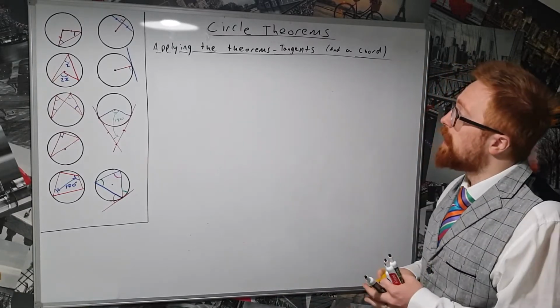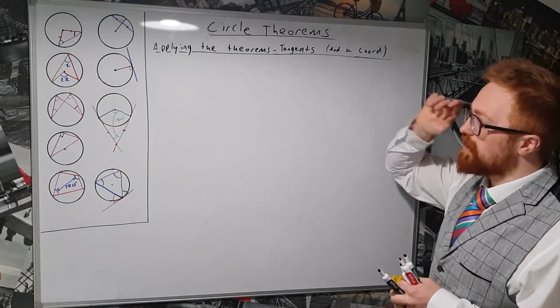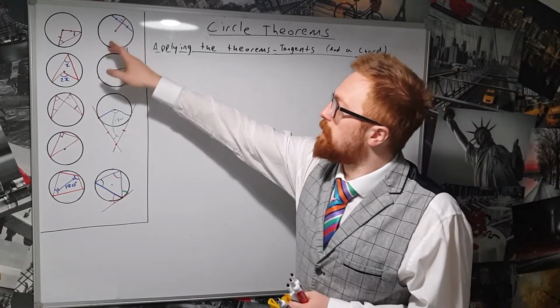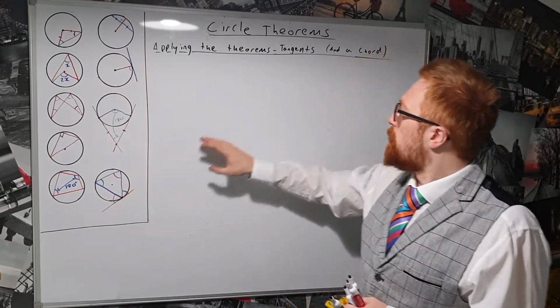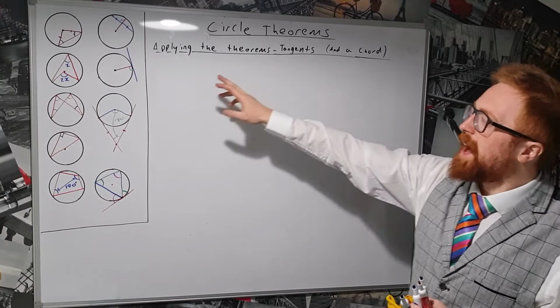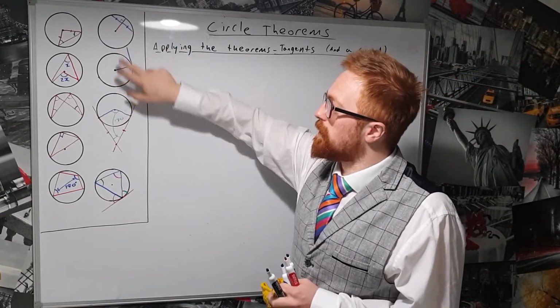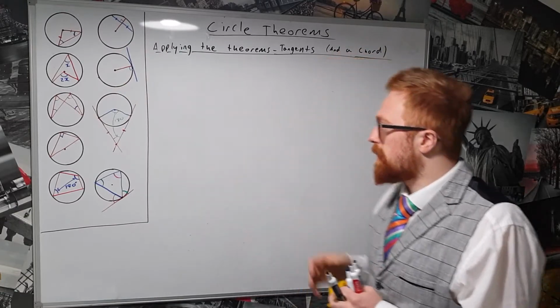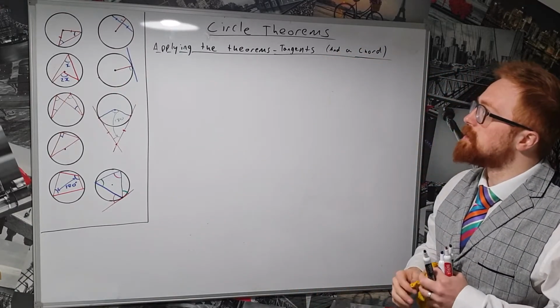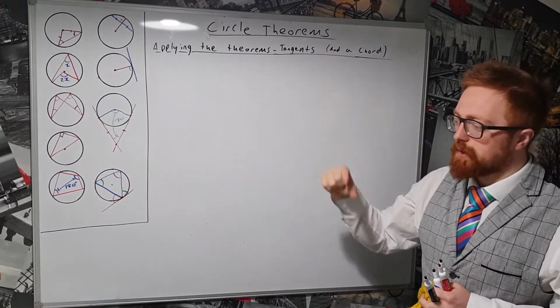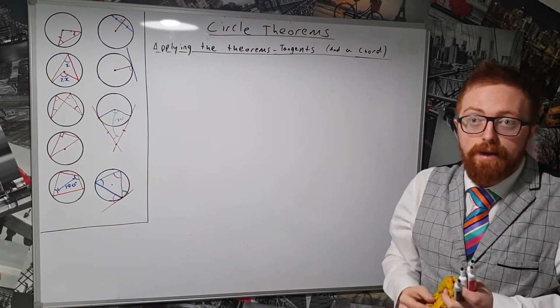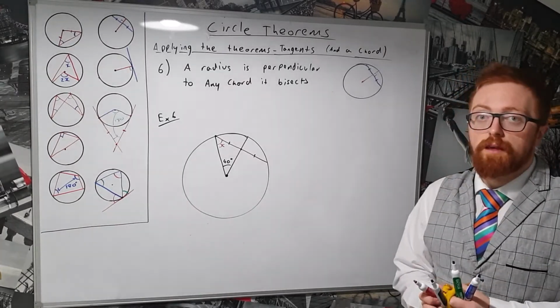Hi there. In this video we're going to look at our remaining 4 circle theorems, and these ones on the right hand side, all the ones that involve tangents, and this one that doesn't involve a tangent but I think is similar enough to this one that I'm happy to put these in the same place. So again we'll go through what each of the circle theorems says and how we can apply it in context.